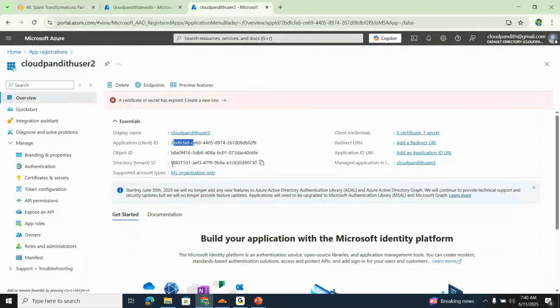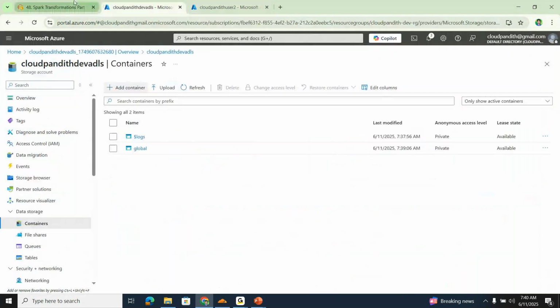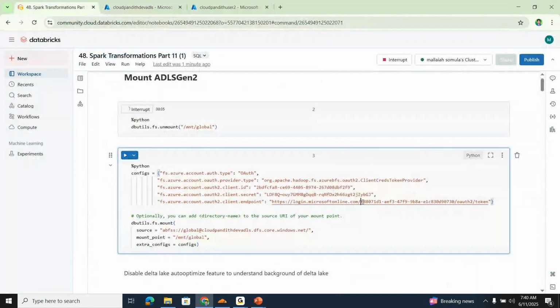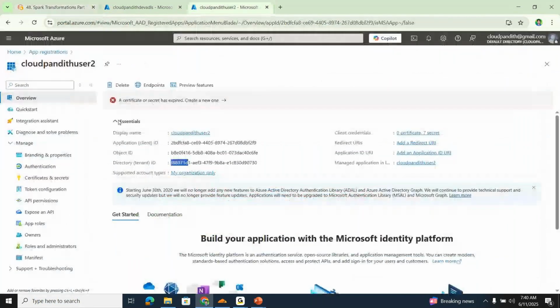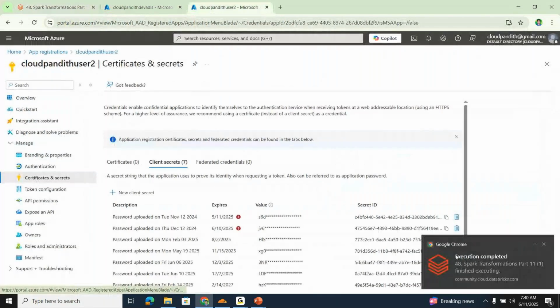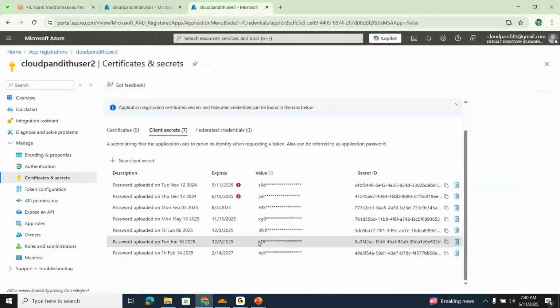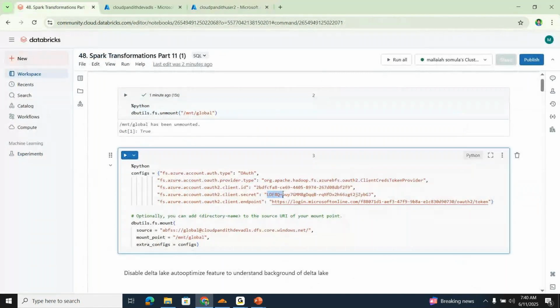Direct ID F880. Next the secret value. Go to certificate and secret. You see, yesterday only we created. This is created on June 10, 2025. This particular secret I have kept here.